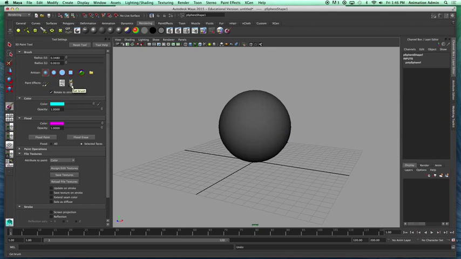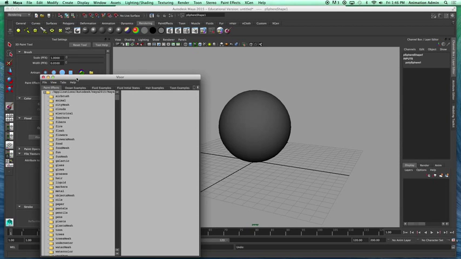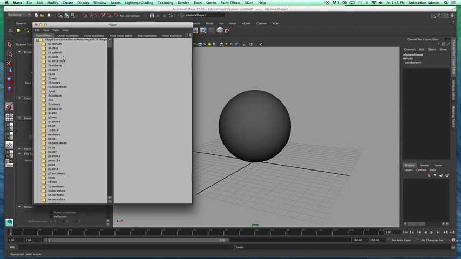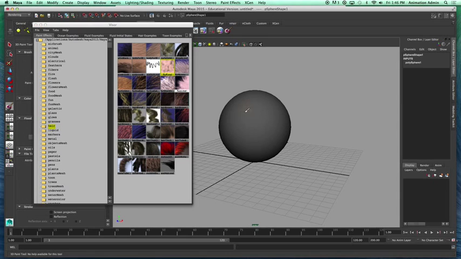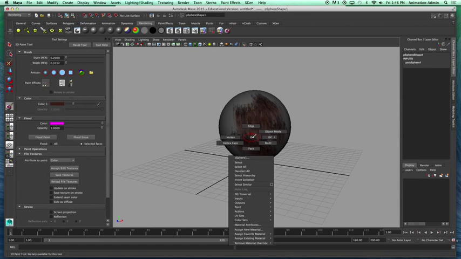Let's take a look at some paint effects so we can get some brushes from the paint effects menu. Under here, I've not talked about paint effects yet, but we will. So let's say I want to paint some hair. All right, I can grab the brush that I want and kind of paint on it. So this is some fluffy hair. That's some red hair. So this is just painting on geometry.